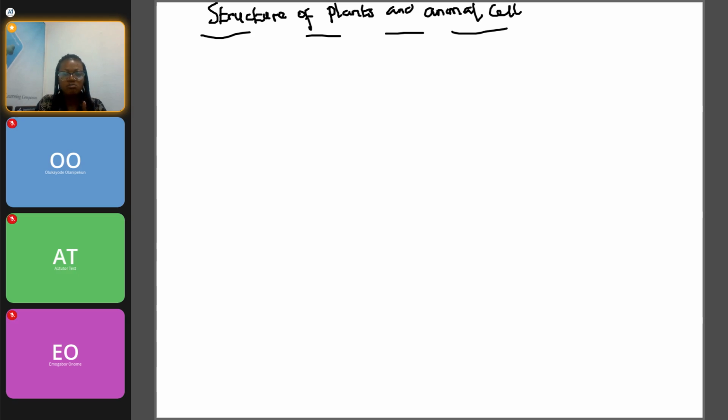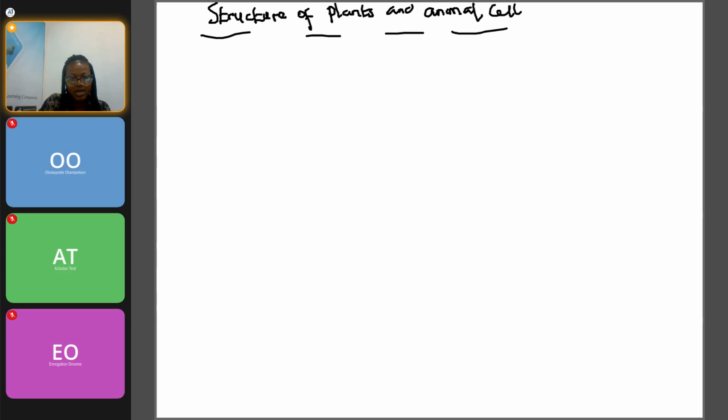So we are going to be looking at the structure of plant and animal cell, right? Before I make the diagram of plant and animal cell, there's something I want you to know. The first thing you need to note is the components of each of the cells. You need to take note of the components, the structure, and their functions. Those are the major things you need to take note. What I'm going to be drawing here today is actually not the fixed diagram. What you need to take note most is the components and the structure of each of the components. Thank you. So here we go.